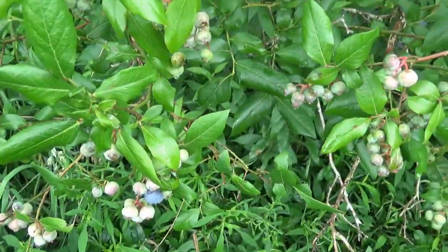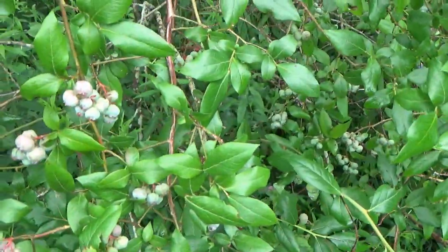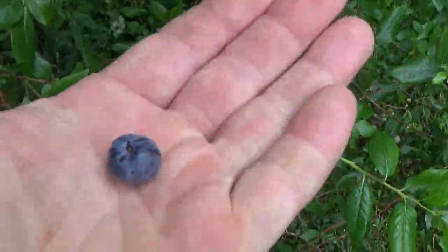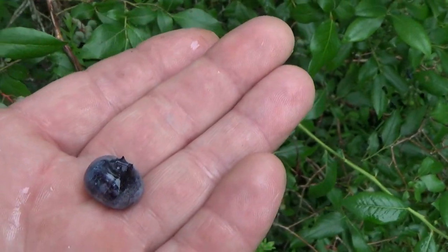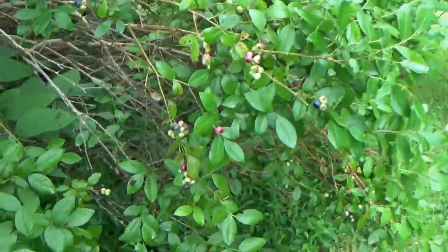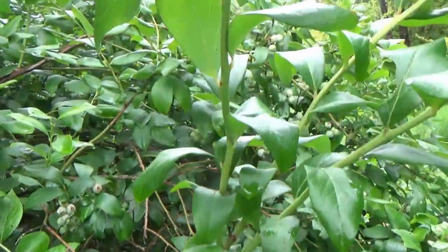The wild blueberries are starting to blue. There's actually some pretty good sized ones here. Starting to wonder if they're not wild and somebody planted them at one point. That's pretty big to be a wild blueberry. I've seen tons of wild blueberries. The plant looks the same, but these berries are just really big, and there's a ton of them. So I'm gonna have to get out here, start plucking them before the birds annihilate them.